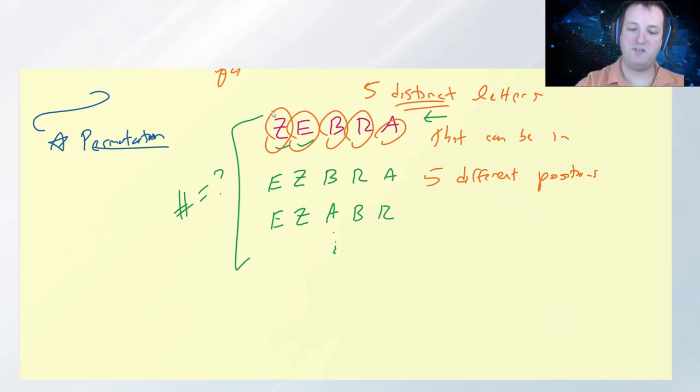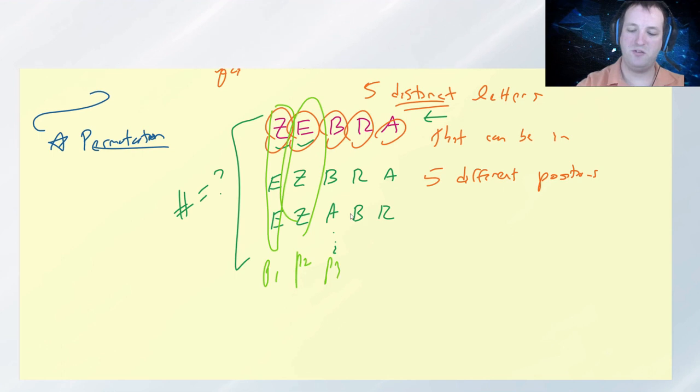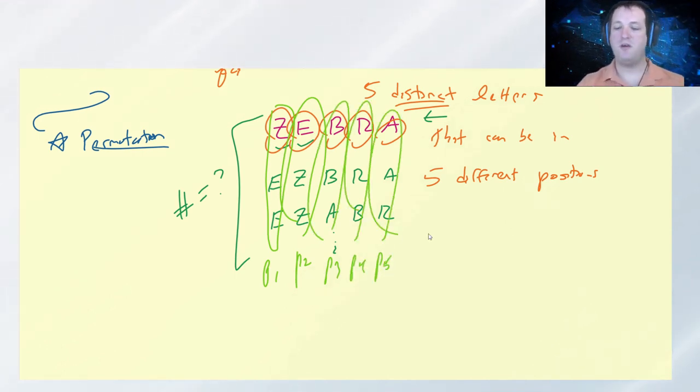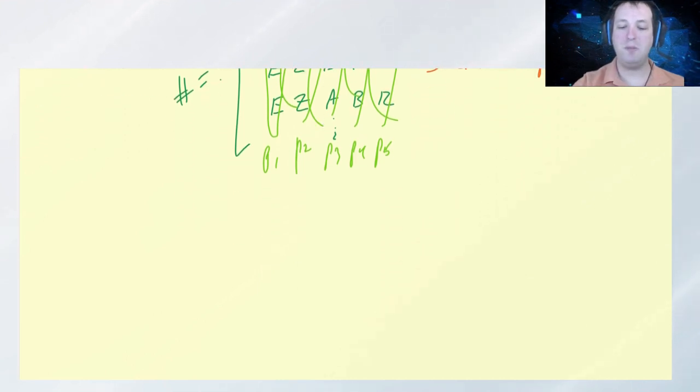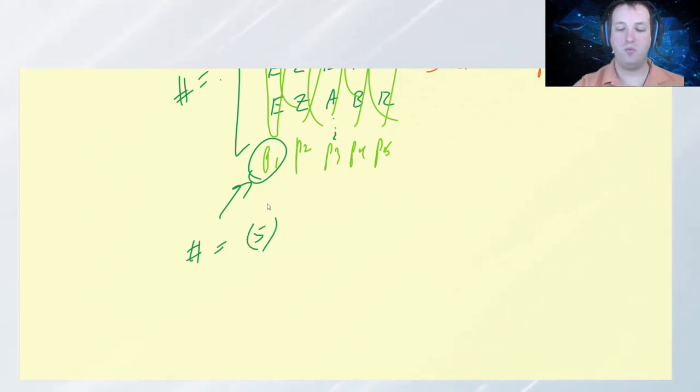So we have 5 positions here. We have position 1, position 2, right here, position 3, position 4, and finally position 5 there, right? So I have 5 different letters that could be in any of these 5 different positions. So how many different rearrangements of these letters are there? So how many letters can go in position 1? That's of course going to be equal to 5, right? So when I put that first letter there, I'm going to have 1 less letter than I started with. So since I started with 5, then I'm only going to have 4 different letters that could go into this position. So that's going to be 4.